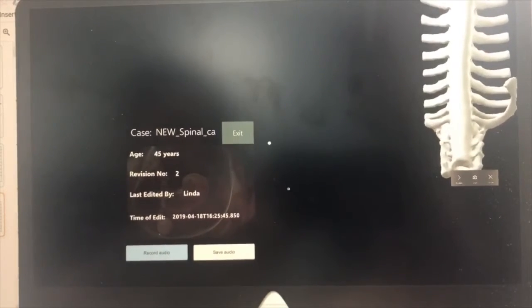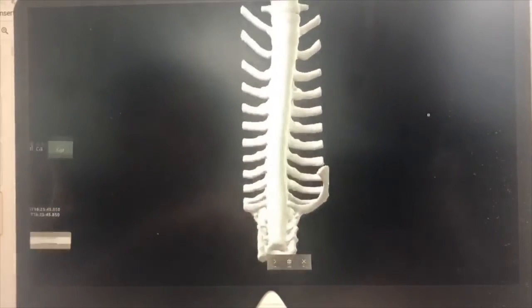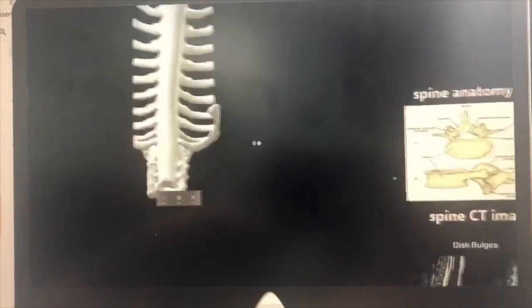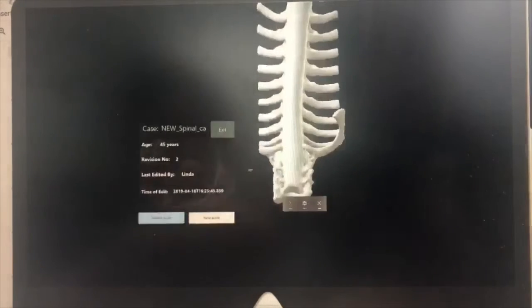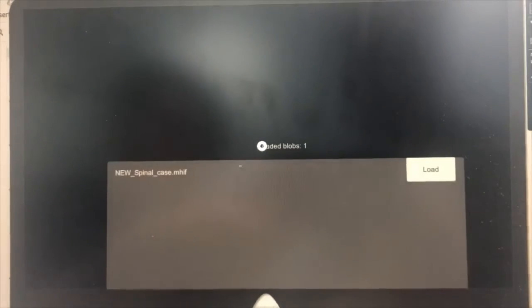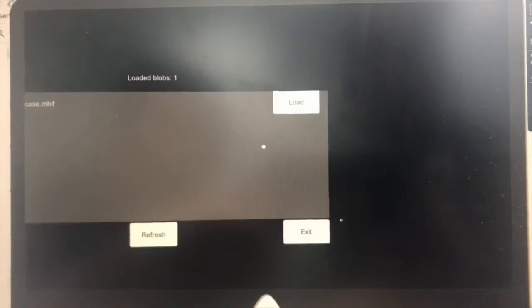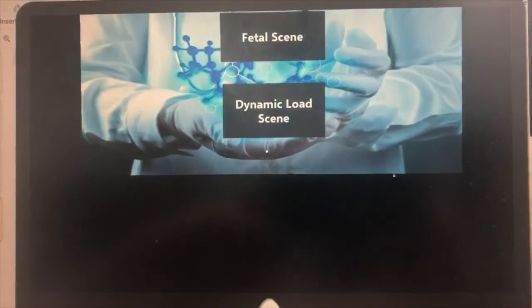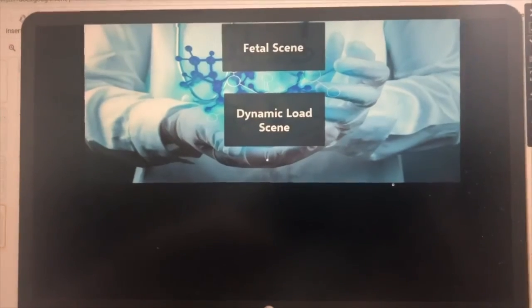You click on the load button, and then you are presented with the patient data, the scan itself, and some annotations added. You can interact with the scan by clicking on the button that's presented at the bottom. When you click on the button, you will be prompted to choose a boundary box, and you can move the boundary box around using the HoloLens to interact with it. And then you can go back to the home page by clicking the exit button.